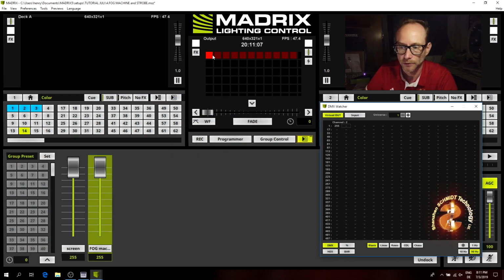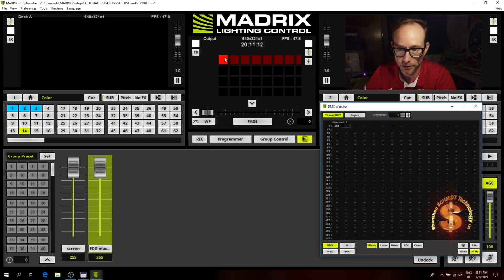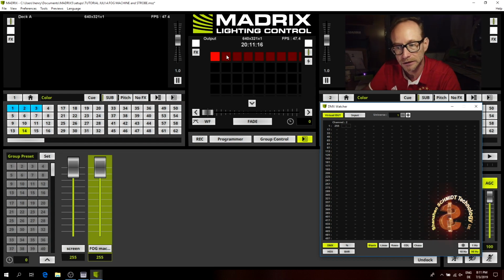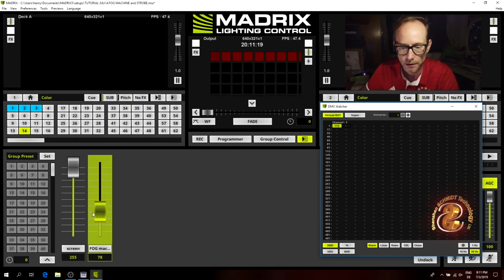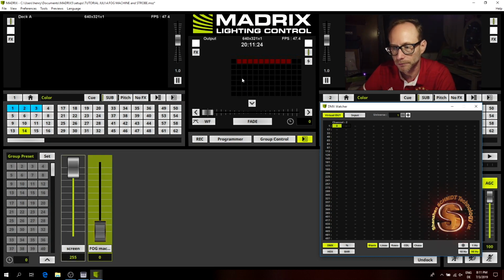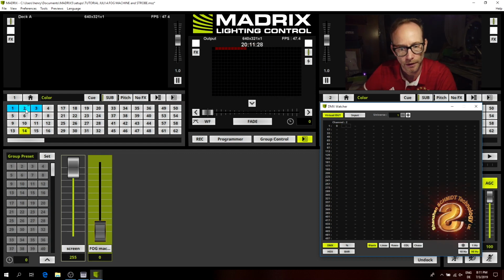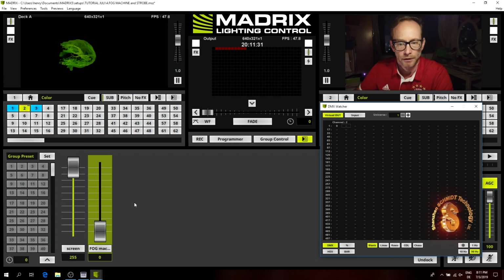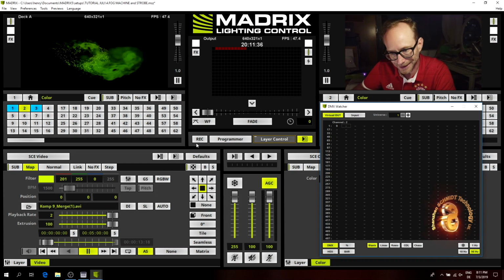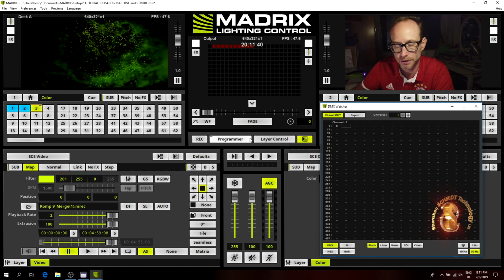The first point is brighter than the rest because here we have it in the patch editor device. Yeah, this is in use, this is not in use. Okay, so this is the basic step of what we do. Yeah, and go back to the layer control. It's totally independent. Whatever we play, we can remote this point.